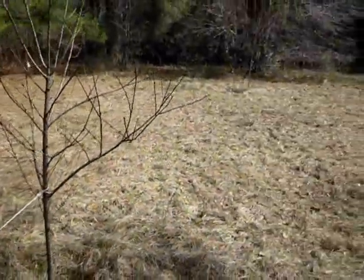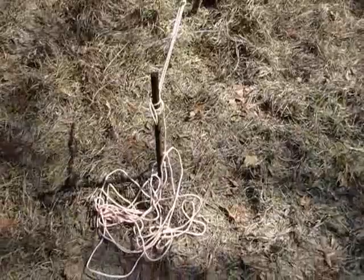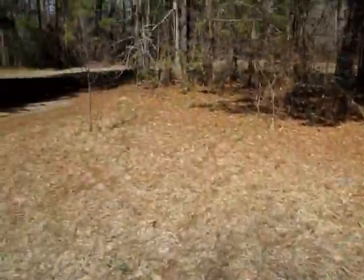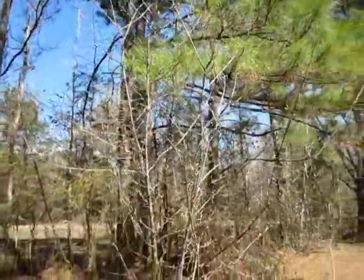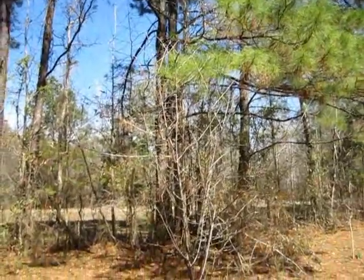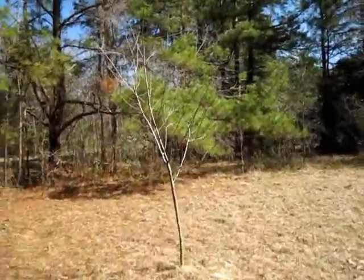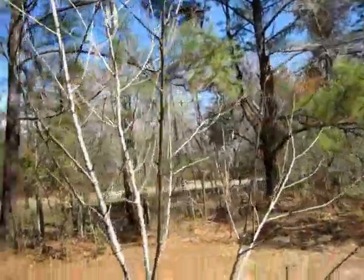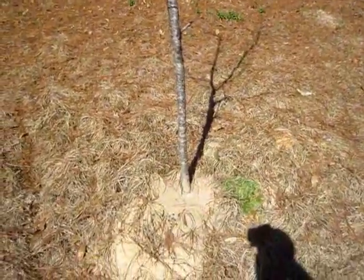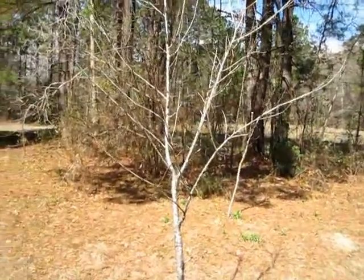Let's move over to the peach trees. These are some peach trees I planted last year — we've got four of them out here. This one was leaning over quite a bit so I staked it out with some three-quarter inch round bar. Over here is a plum tree and it's already starting to sprout. This one is three or four years old but it's just not growing very tall — we'll have to look into what the problem is. This peach tree is growing better than the plum tree; we planted them at the same time. It produces peaches every year, but it's just not growing very big. I try to keep the peaches cut off so it can put more energy into growing tall and stronger limbs rather than growing fruit, but even with pruning it's still not growing very tall.